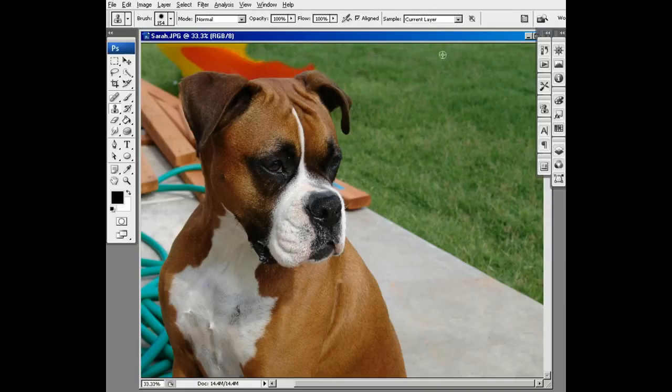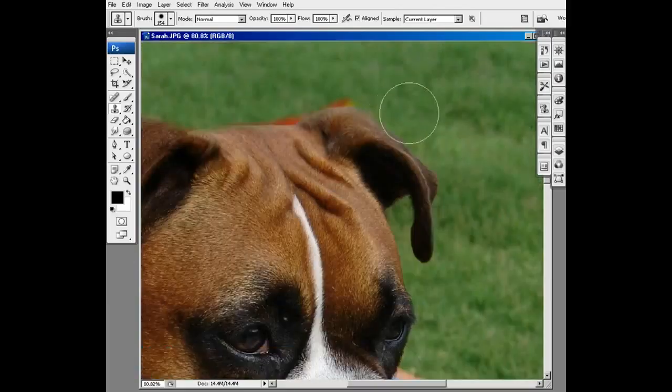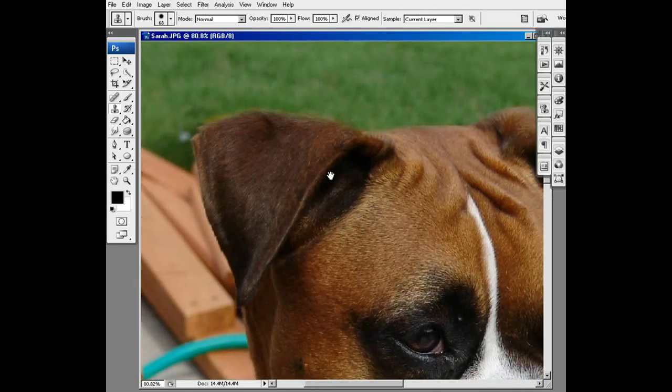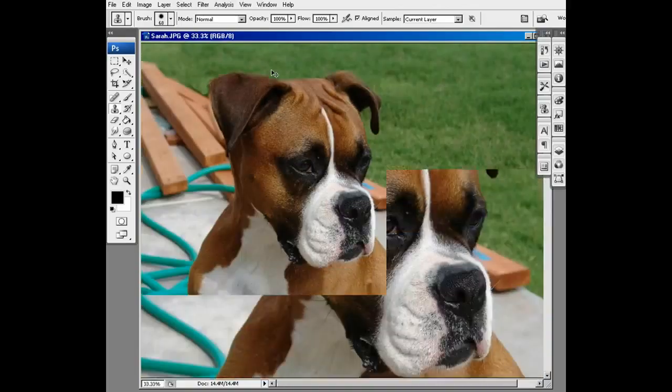It just come back here and we'll paint some of this. And I'm going to do this very roughly, but I would highly recommend you zoom in to these areas. Let's zoom in here. Maybe get a smaller brush and paint that in just like that. Perfect. So we've just removed any of that grass information that we had going on behind her ear, and we've cleaned up that mess.